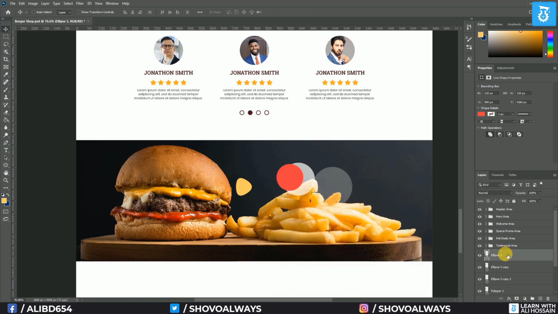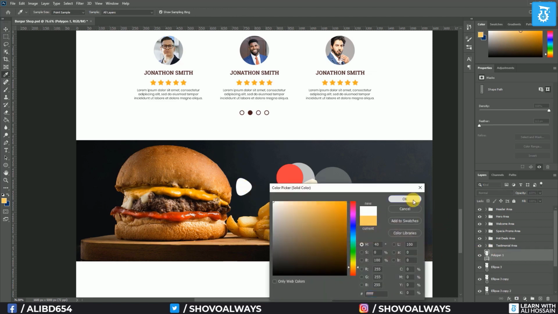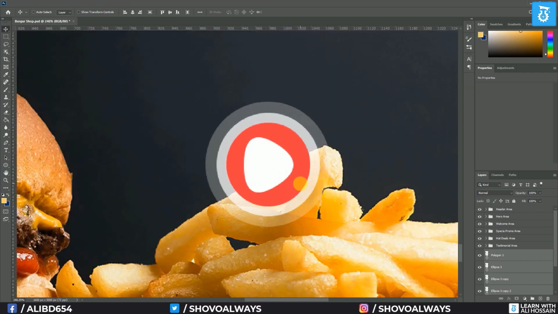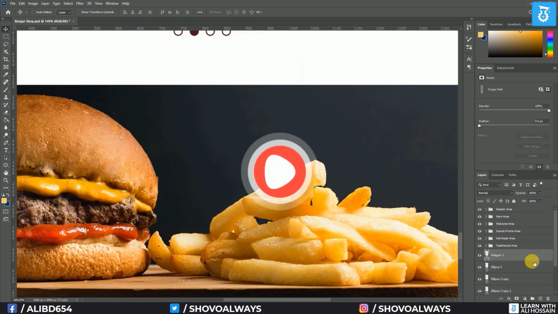Then my polygon should be in the top position, and the polygon's color should be white. Okay, then I will select all four at a time. So you can see it is like this. But I think my polygon doesn't look good.